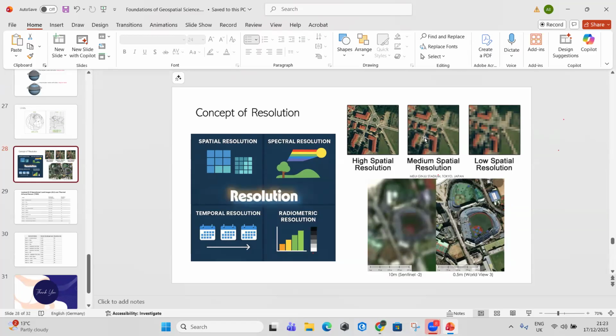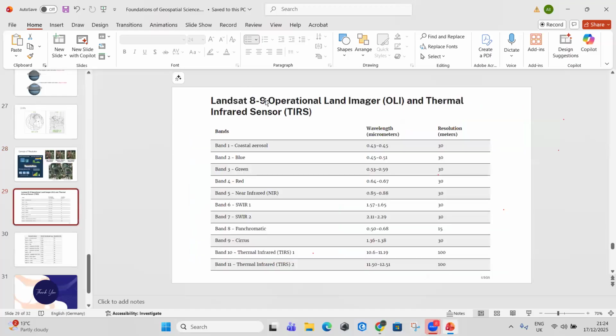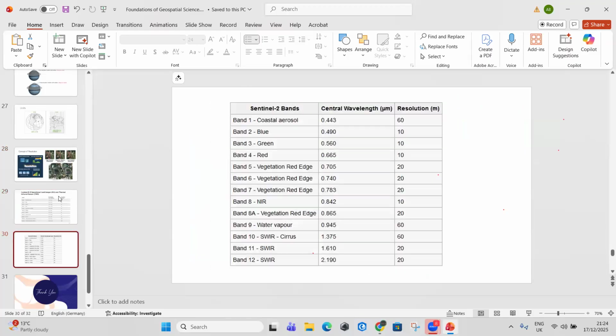Two such satellites from which we can freely download the imagery are Landsat and Sentinel.